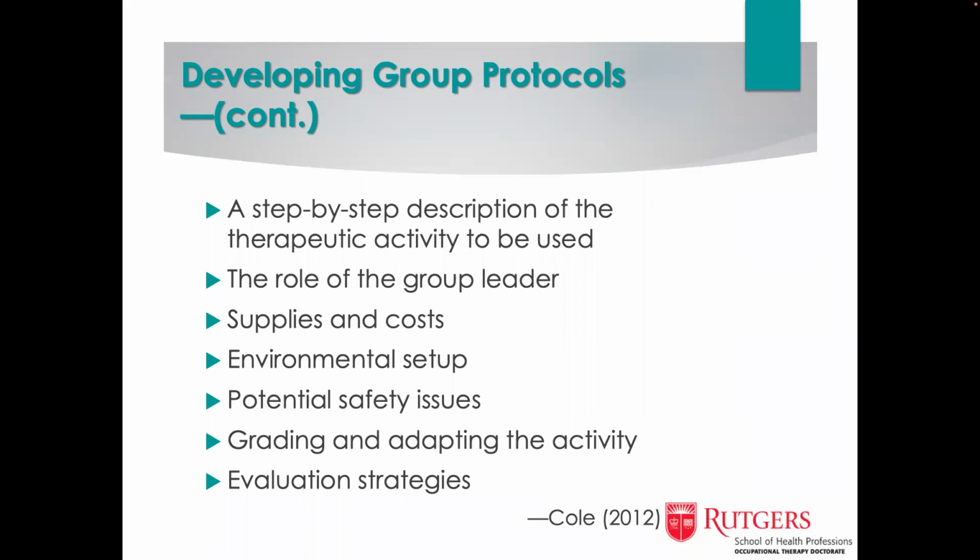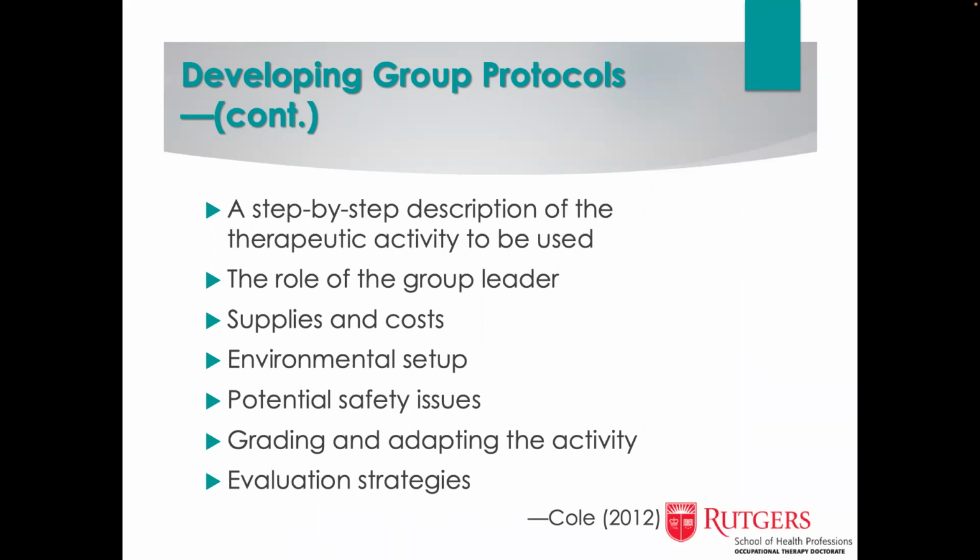You also want to write down the environmental setup. Are you inside? Are you outside? What's the lighting like? How do you need everything set up? Like if you're doing the dog walking, you want to make sure that all of the people and their dogs are spread out enough that the dogs aren't close enough to have any type of negative interaction. Do they need the little boxes that the dogs stand on before they go and do whatever they have to do? You want to make sure that you're very descriptive in your environmental setup, because that's only going to help you be more successful in implementing the group.